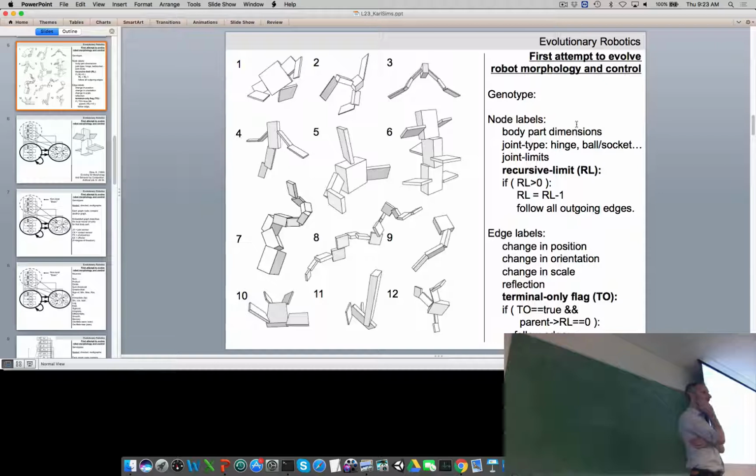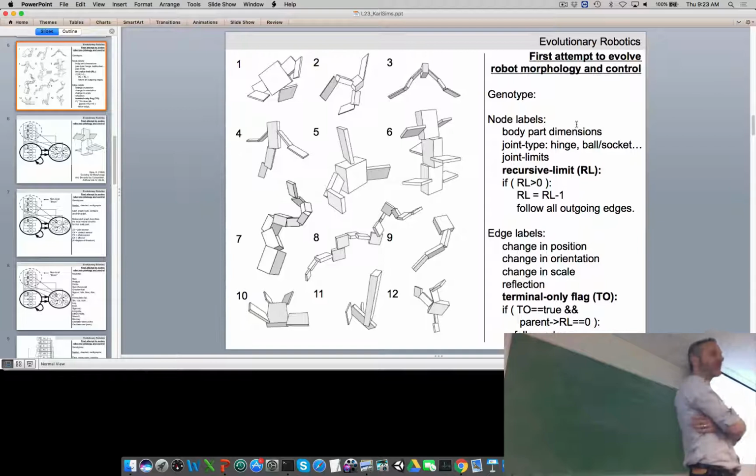Okay, what did you come up with? Any ideas? Number 9 is really easy. Why is number 9 really easy? It just has a body and then one line to the tail that has a recurrent connection. So how many nodes in the genotype that specifies robot 9? 2. One for the main body and one for the tail.